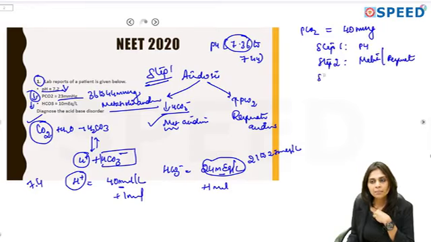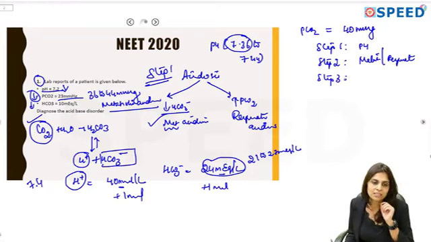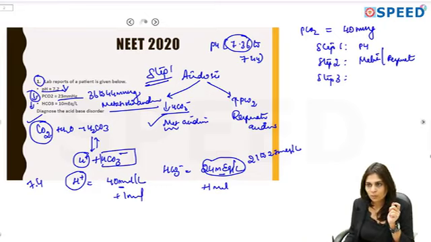Okay, now step number 3 is to check compensation. You have to find out if the compensation is adequate or not adequate. We call it compensated metabolic acidosis, uncompensated metabolic acidosis, compensated respiratory acidosis, uncompensated respiratory acidosis. To find out whether there is adequate compensation or not, we have various formulae. I will tell you those formulae later.